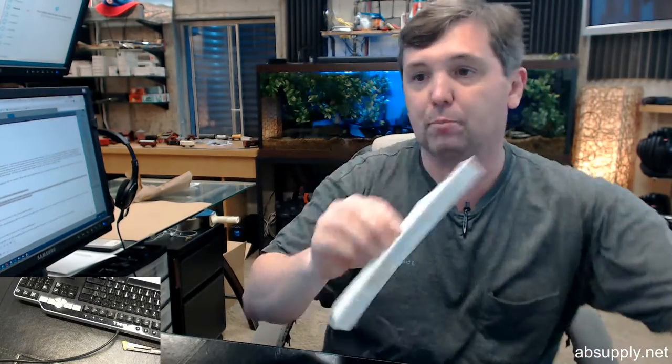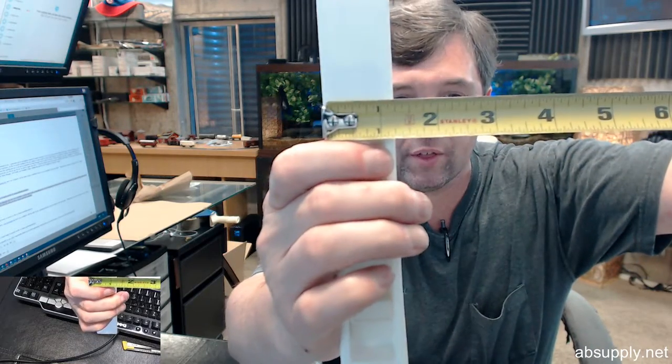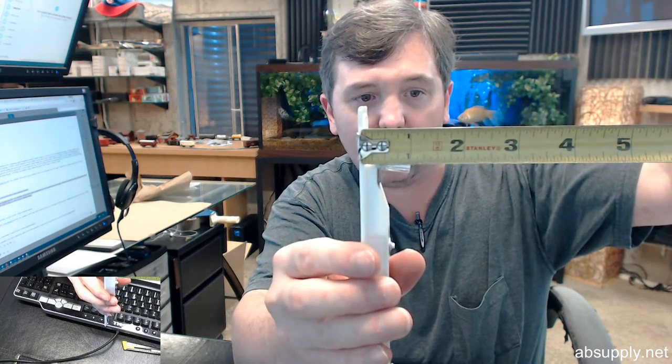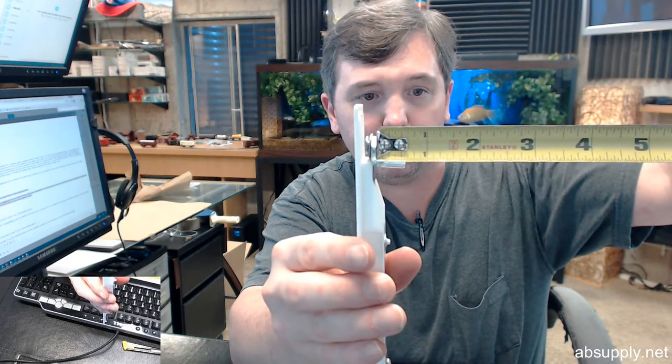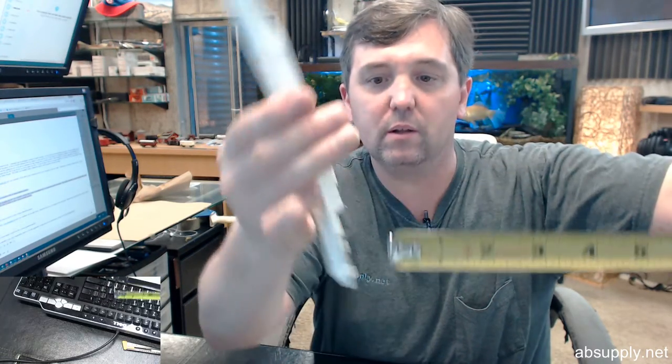Let's go over the dimensional properties, then we'll dissect that part number. There is an overall height, about 8 7/8. You've got an overall width, 1 1/4. Let's test the depth. The trim itself up at the top is about 1/8 inch. To the back of the tailpiece itself, it's about 1 inch. That tailpiece alone is about 9/16. Thickness of the body, about 9/16 as well.